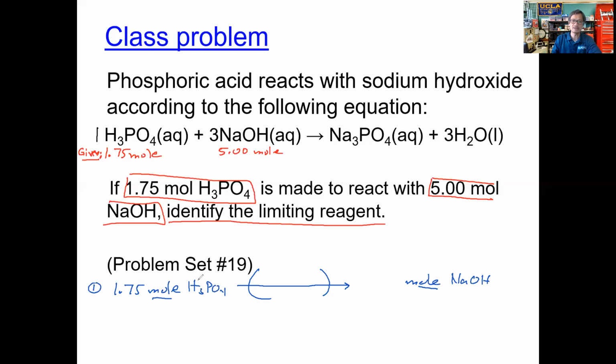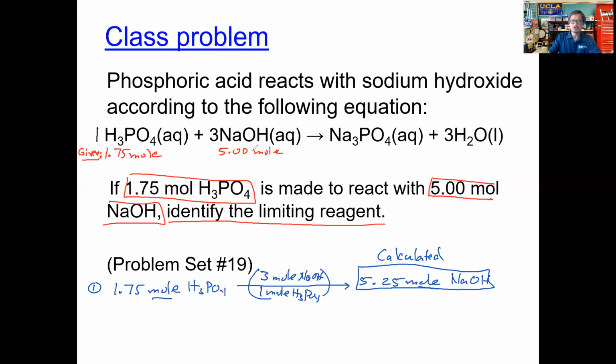So this problem ends up being very simple, folks. Okay, so let's go ahead and plug this in then as 3 moles of NaOH over 1 mole of H3PO4. So plugging that in then, let's go ahead and get that real quickly. 5.25 moles of NaOH. So this is the calculated amount. Let's write this down. This is the calculated amount.